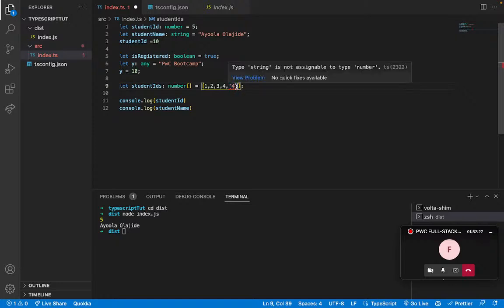Okay, so I'm going to put this back to what it should be, which is normal 5 or 6, as you want. Very importantly, as you're coding, you're seeing your error immediately. That's one good thing about TypeScript. You don't need to go run it before you see the error.